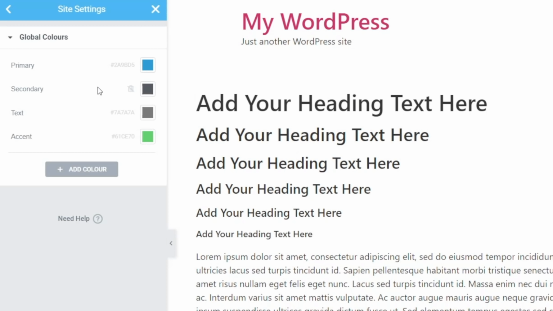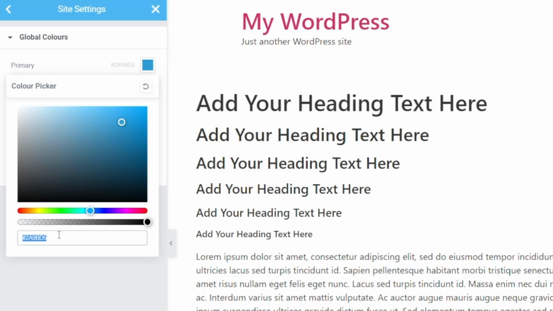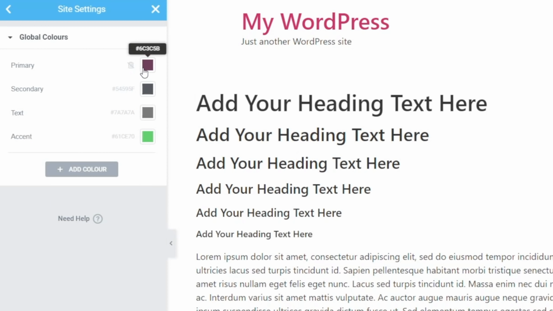So we can change these, we can rename them, we just can't delete them. But we can add in additional colors and we can delete those additional colors, but we can't do that with the first 4. These are integral to the whole way that Elementor works. So what we're going to do is we're going to change these colors first of all. I've already saved a selection of colors I want to use, and I'm simply going to just insert the values into here. So you can see once we insert that value, that now updates.